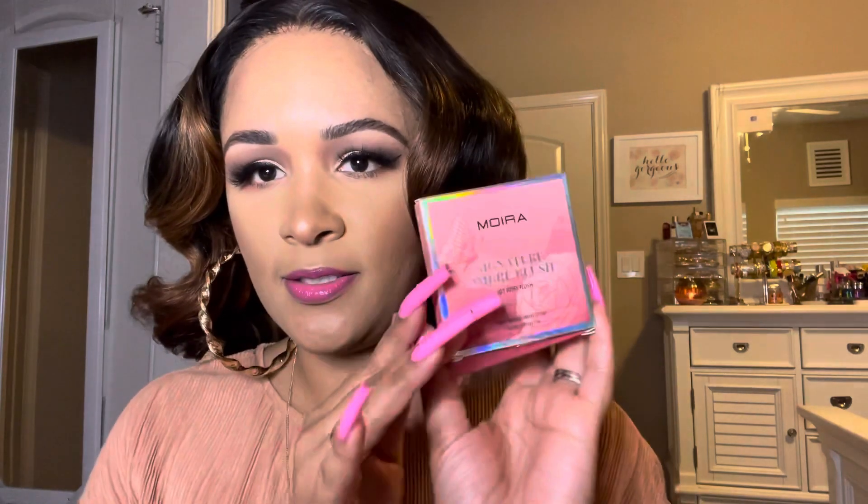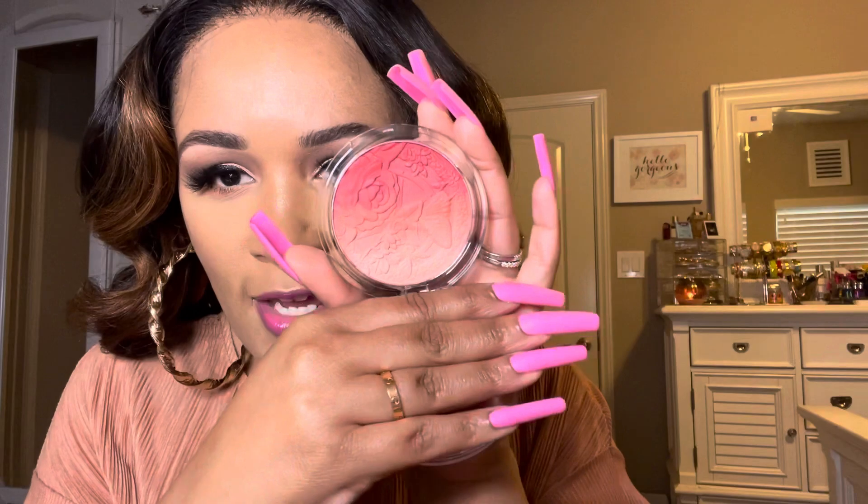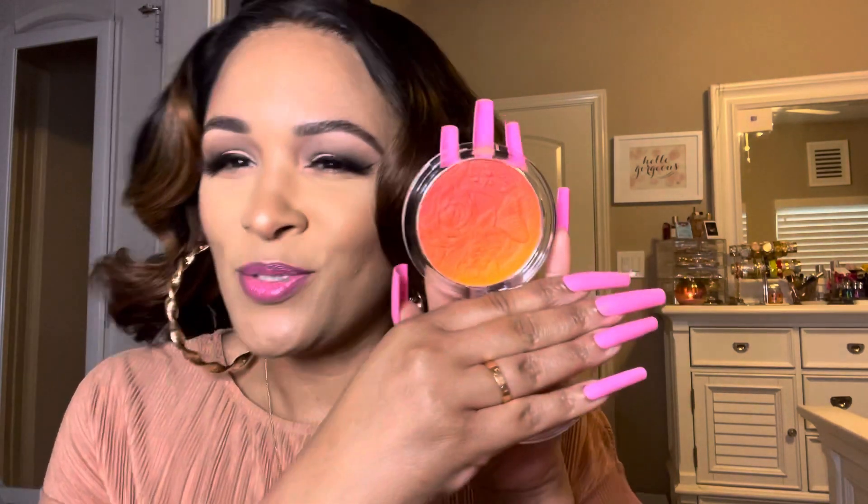So I picked up that one — it's the first one I got. The next one is Ruby Flush. These are what the boxes look like. This is what Ruby Flush looks like — this one kind of looks like three tones, but once they all mix together it's a pretty coral shade for the cheeks. Last but certainly not least, if you were to pick up any of these blushes, I recommend picking up this one — it's going to be so pretty for summertime. I love orange blushes, and this ombre is the prettiest they offer. It is called Orange Blossom — it's like a tequila sunrise. How pretty is that?